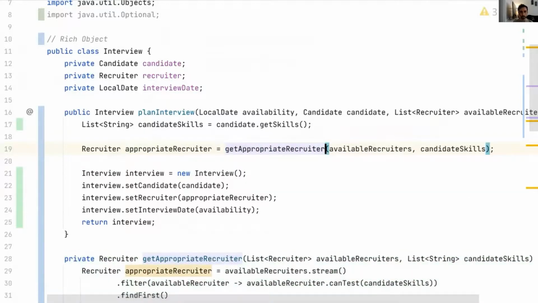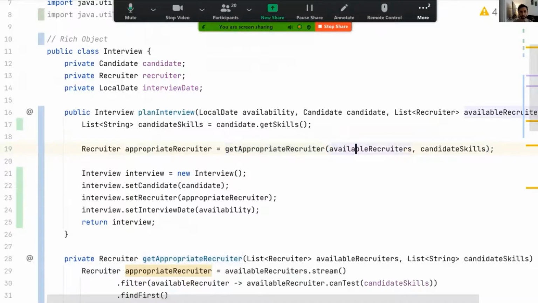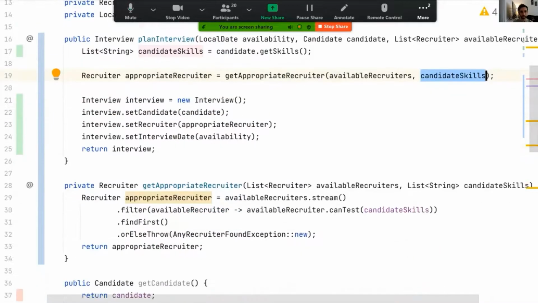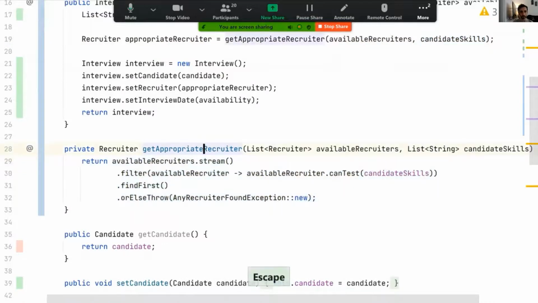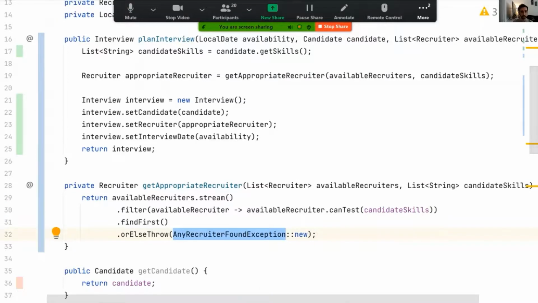Okay, so I have many available recruiters. I have some candidate skills, and then I want to go through these available recruiters, find the first one who can test my candidate skills, and if I don't find anyone, I raise an exception. Again, this get appropriate recruiter could go somewhere.